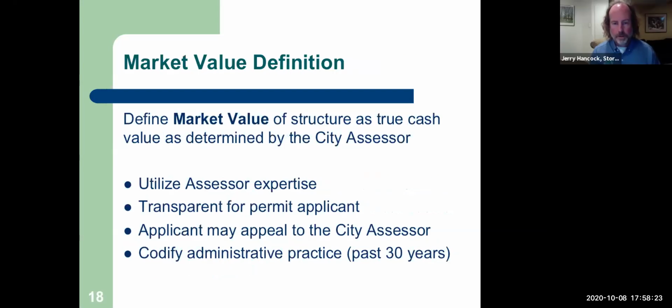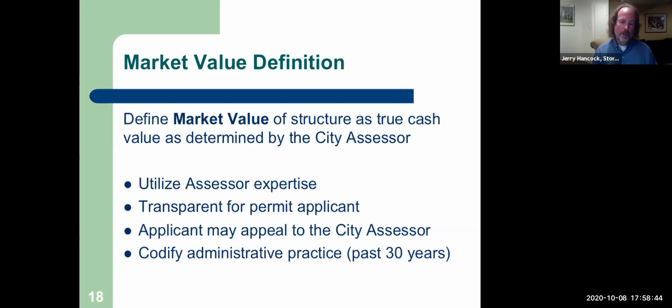Within the substantial improvement, there's this term market value, and there have been quite a few questions about this. So market value is not defined in the building code. We are proposing within the zoning ordinance to define that as the true cash value as determined by the city assessor.